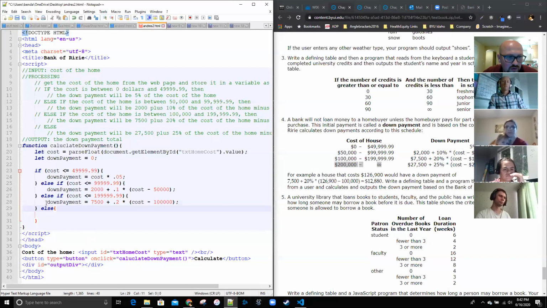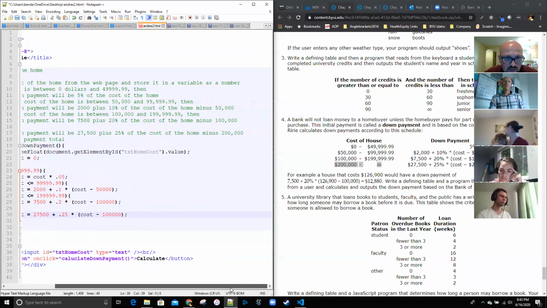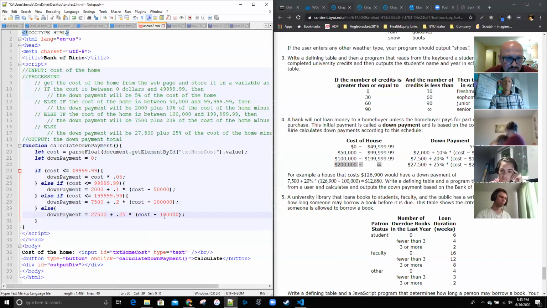All right, so I'm going to copy this line because it is a template for what we need down here below. So now I'll make this 27,500 plus 25% of the cost minus 200,000.